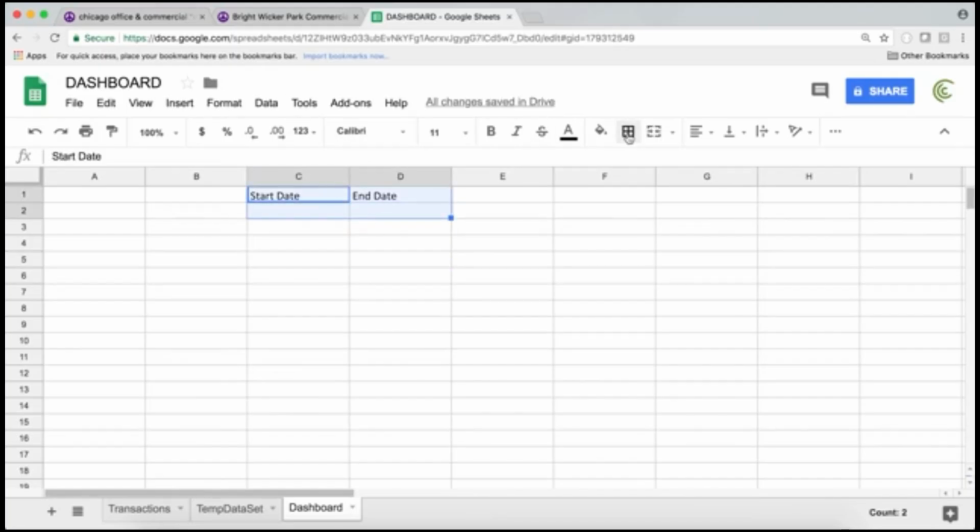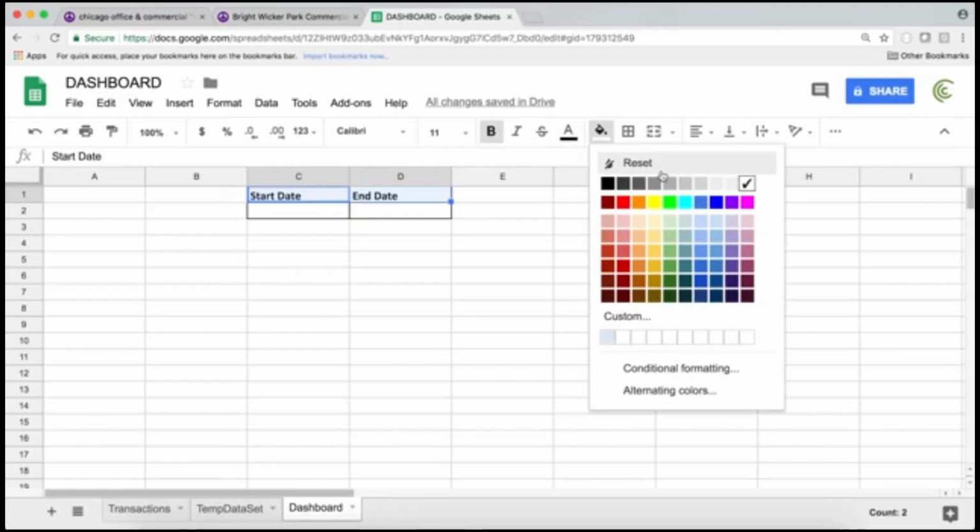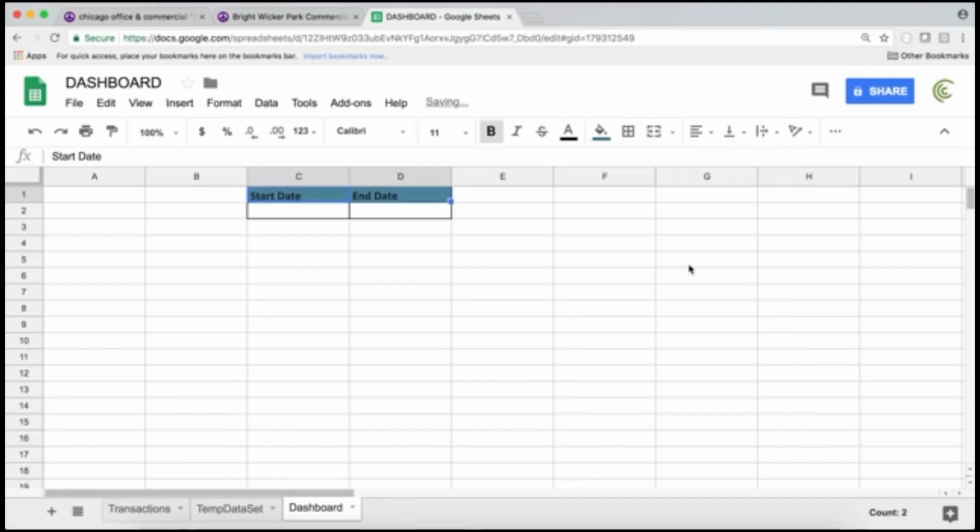Make it a little pretty, I guess. Do some borders. Make it bold. Change the color. Again, this is not going to be design oriented. So if you want to go into creating a beautiful dashboard, you should probably spend time and do the design part on your own. Mostly I'm going to concentrate on functional things, so functionalities that you'll need to actually be able to build a dashboard.